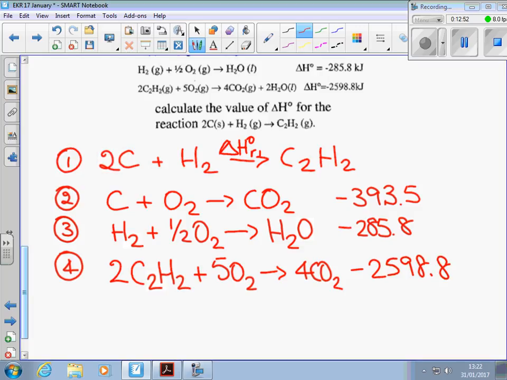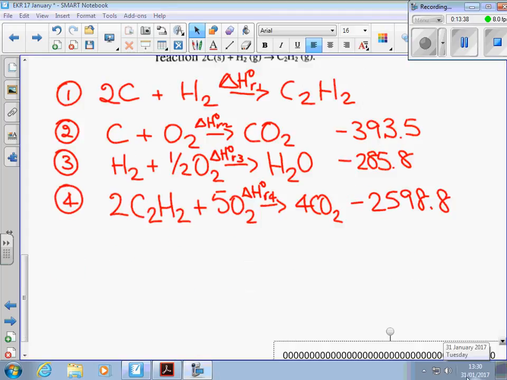All right, so we're trying to get to equation 1 using 2, 3 and 4. So here is our delta H naught R2, our delta H naught R3, and our delta H naught R4. I'm going to let you play with those for a bit and see if you can rearrange them to get everything on the correct side. What you're looking for is gathering carbon and hydrogen on the left and the ethine, the C2H2, on the right, using those 3 equations. It's a bit like a puzzle, isn't it? You just got to solve this puzzle and it all just falls into place.